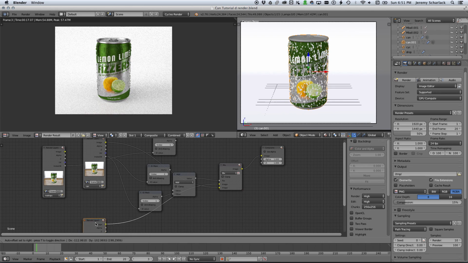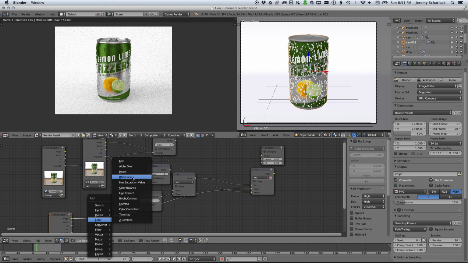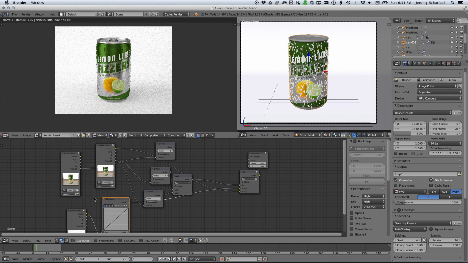And then what's kind of cool is since this is isolated, you can lighten that background. So you can add RGB curves between those, and it'll just affect the background. So I can make it go to white, and then make it a little bit darker, but then kind of isolate the highlight there. Yeah, there you go. So that's kind of what you want to do. You get it.